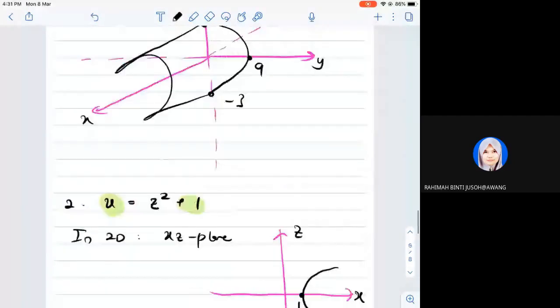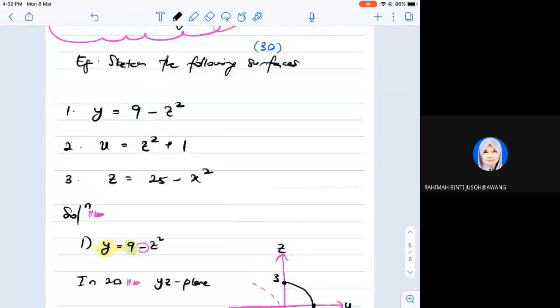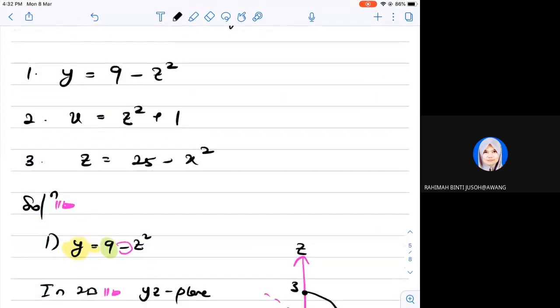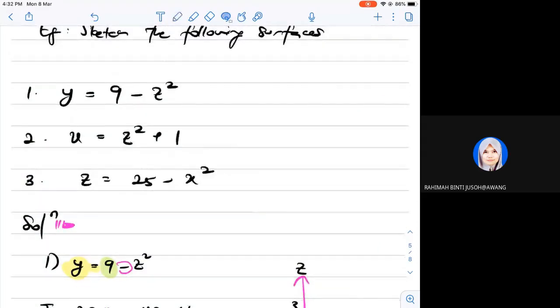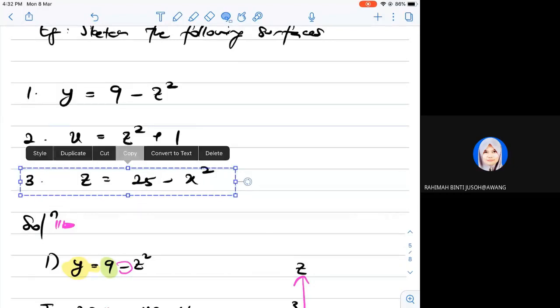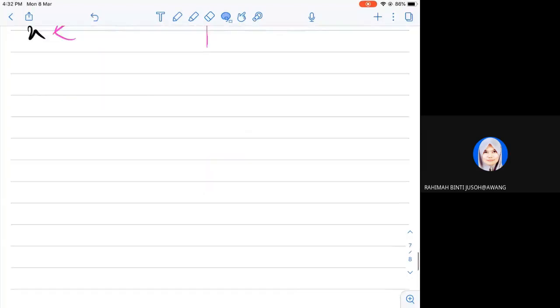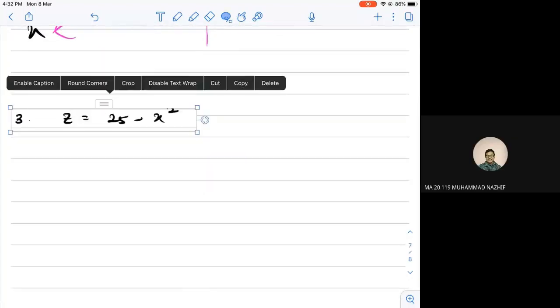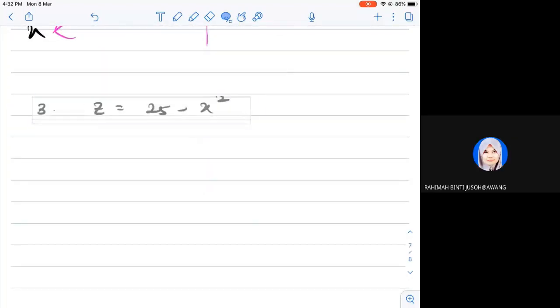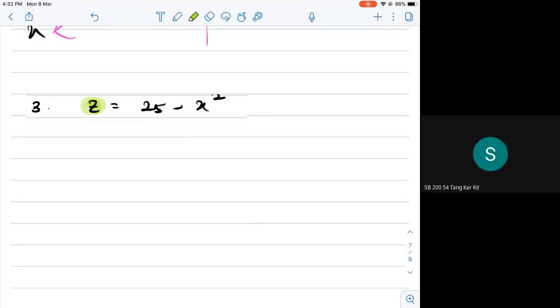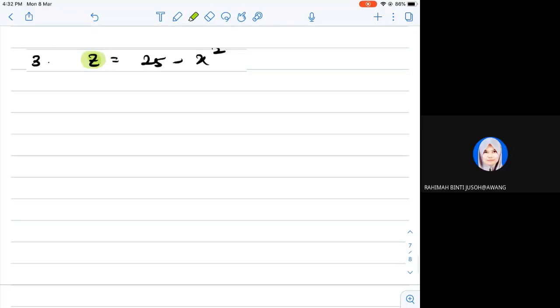Okay, last question. You boleh imagine tak bentuk dia guys? Last question ni, yang ni. Dia kat mana ni? Parabolic cylinder ni. Atas bawah. Good. Okay, atas bawah. Sebab Z sebagai subjek kan, betul dah atas bawah. Okay, dia tak ada variable apa ni? Kita tak ada variable Y. Okay, good. Dia tak ada variable Y.